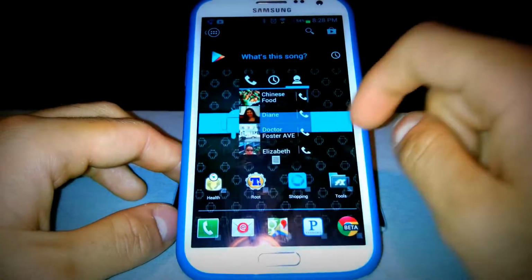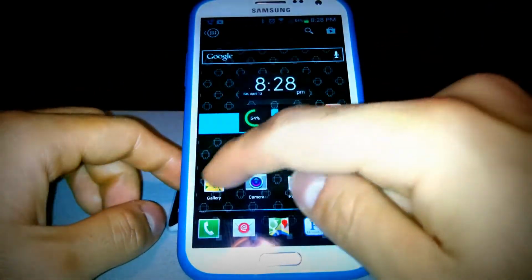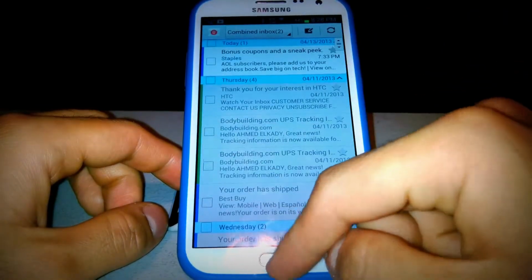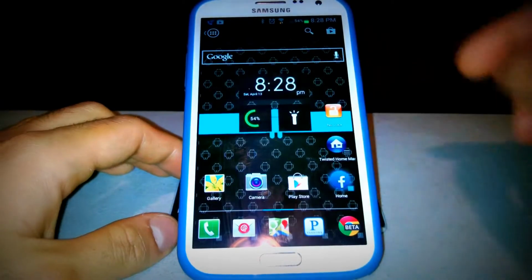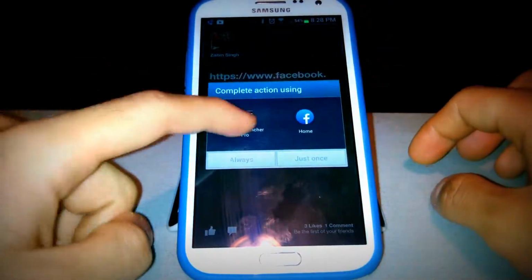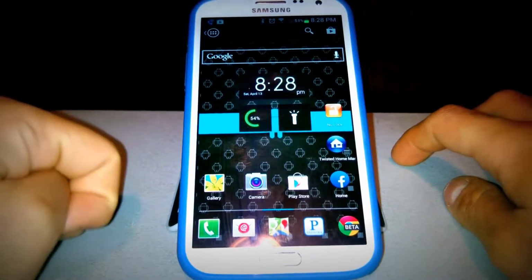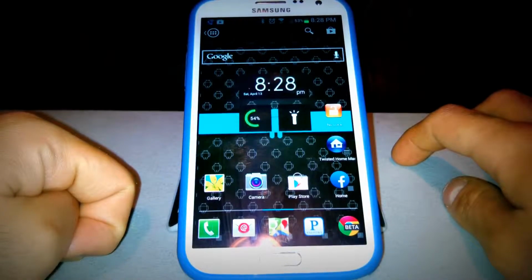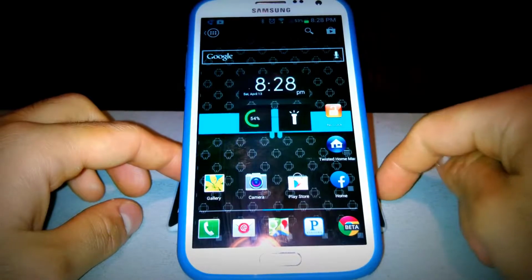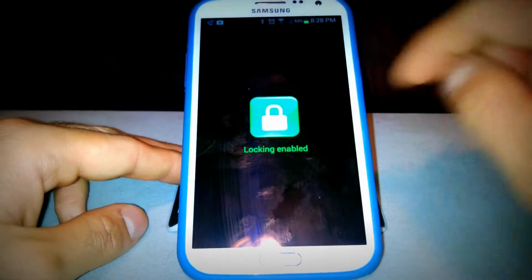But now you can use your typical launcher whenever you want. And if you want to use Facebook Home, you click into Facebook Home, you use it, and you go home, and you never have to see Facebook Home unless you want to. So that's how to use Facebook Home as an app. And if you want to re-enable your lock screen, because we're not using Facebook Home as a lock screen, go back into NoLock and re-enable your lock screen.